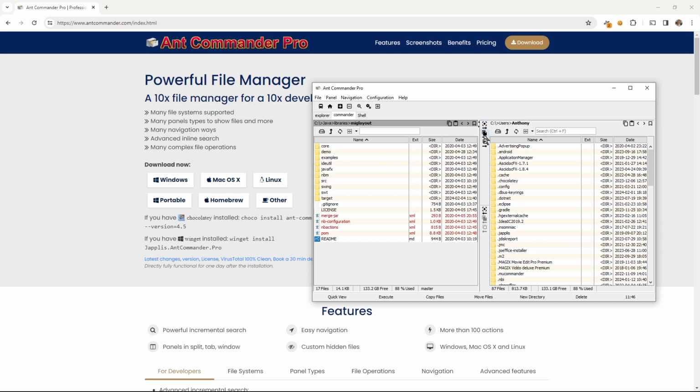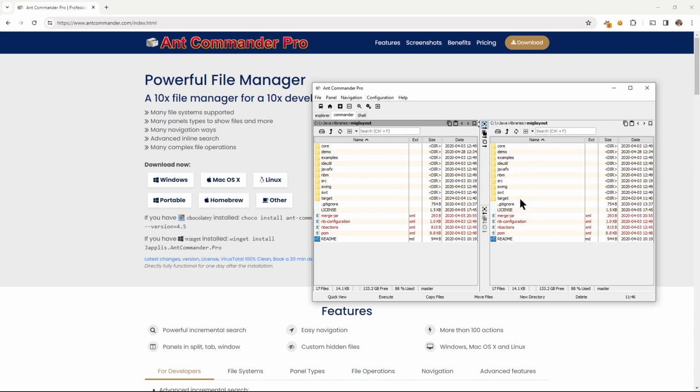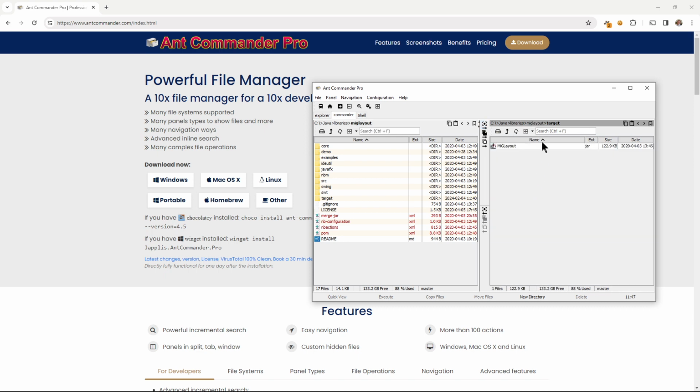Then you can copy and move files. This one is just to copy the directory to the same location. If I go to another directory and want to copy a file, I can just copy like this. If I want to move a file, I can also move. You see the direction also. So here I'm moving the file over there. Let's move it back. And this one we don't need to keep, so we can delete it.